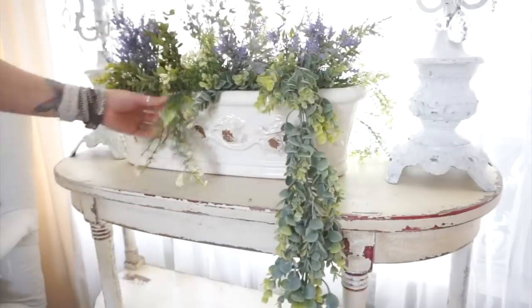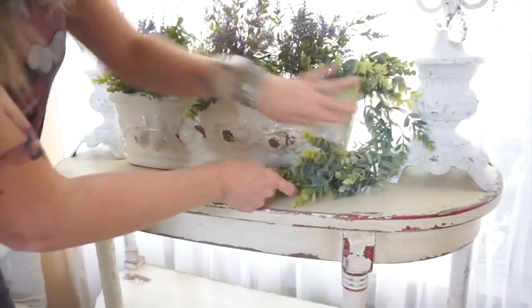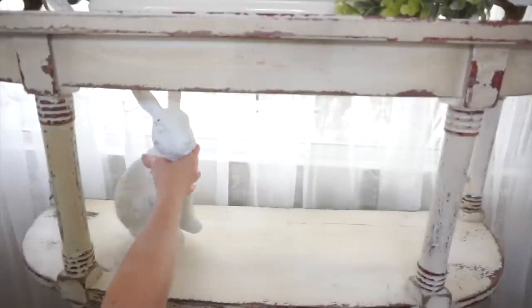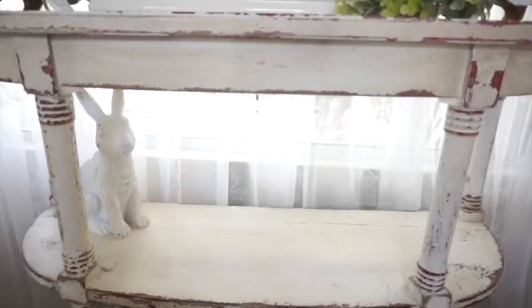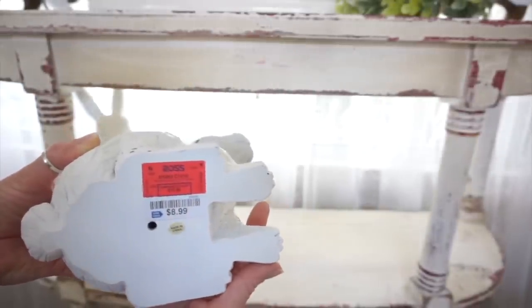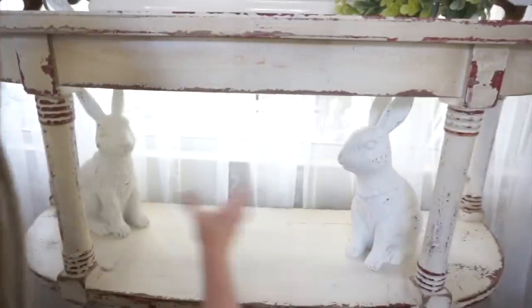And I love the way this looks. I definitely had to move this planter up. It was just too hidden down on that second shelf. So here on the second shelf, I decided to add some bunnies and then just a little bit of greenery with a candle holder. And then I'm going to be using a couple of my flameless candles between the two bunnies. And I did find these at Ross probably about 4 years ago.